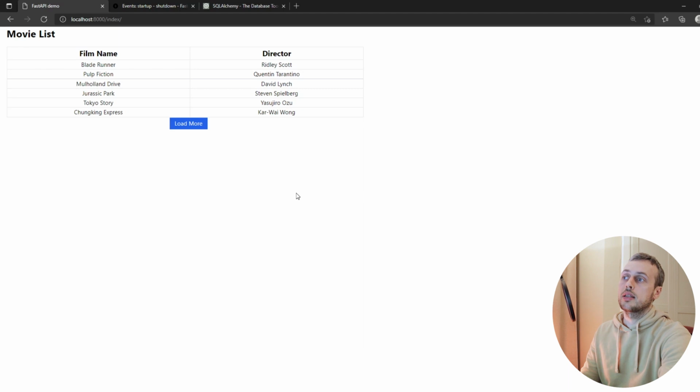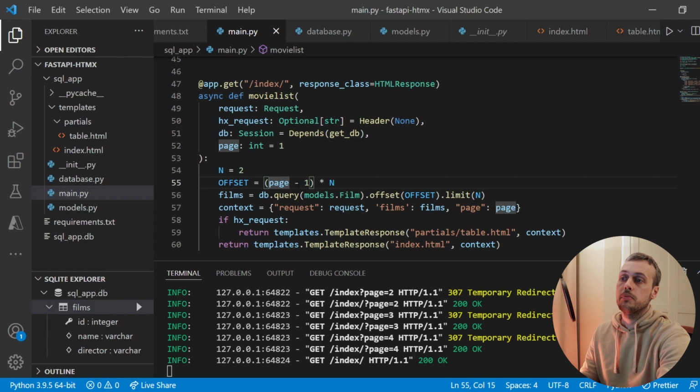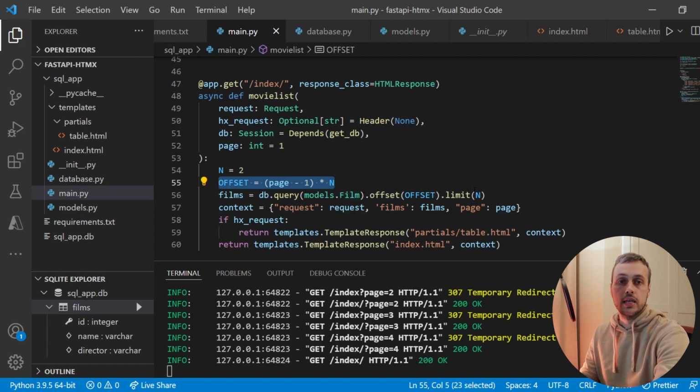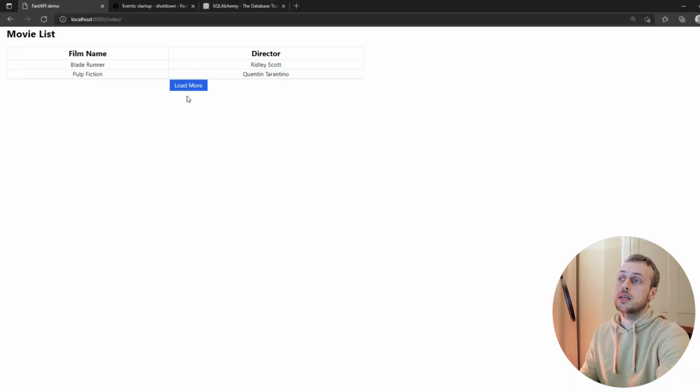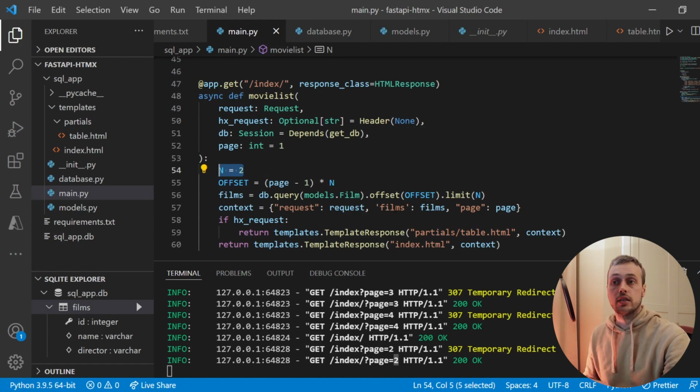So just to demonstrate why this works, when we get the first 2 records, the page number is 1 here, so 1 minus 1 will be 0, so the offset is going to be 0 in this case. So we start from the very first row in the database table. Then when we hit the button here, it's going to load the next 2 records, and you can see here the page is now equal to 2. 2 minus 1 is 1, and then we multiply that by our number per page, which is 2. 1 times 2 is 2, so our offset will be 2. So this will basically start after the first 2 records in the database table. The offset will be from record 3, and we'll get the next 2 records. So I hope that makes sense.